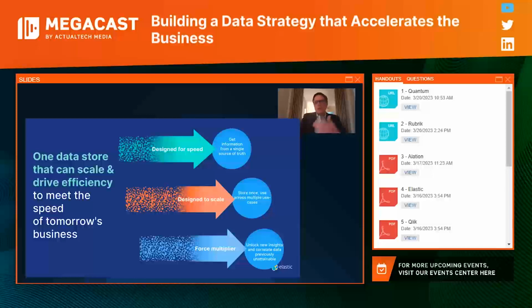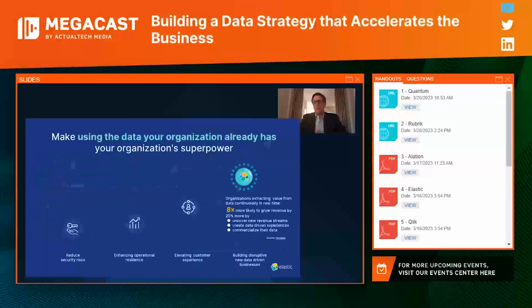And so allowing your organization to see the data all integrated, whether that's the finance team or the marketing team or the operations team or the security teams, that starts to then unlock some insights that are going to allow you to drive both operational improvements as well as customer experiences.